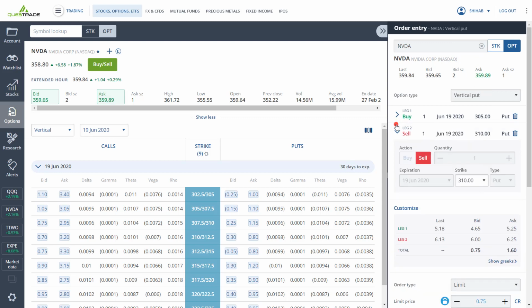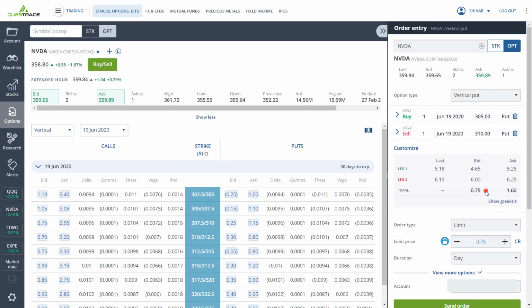So this is my regular earnings trade. And as you can see, I could collect something decent here. I could collect maybe $1.10, so $110, while risking $390. But usually because of the volatility crush, I can close this trade the next day for more than 50% profit. And if it goes against me, I've got 30 days to manage the trade by selling call spreads against me. So this is the safer trade, but it's only going to be $80 or $50 profit after commissions.